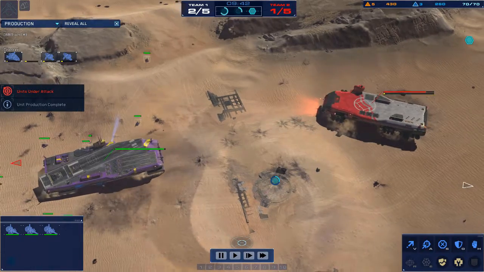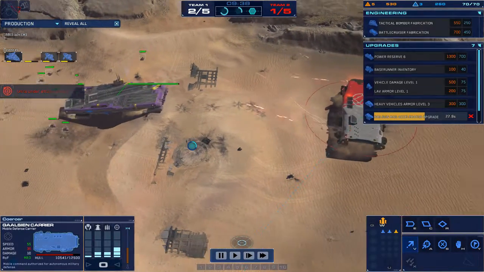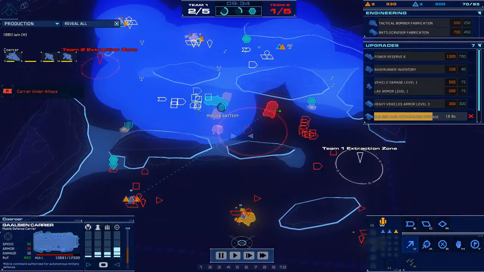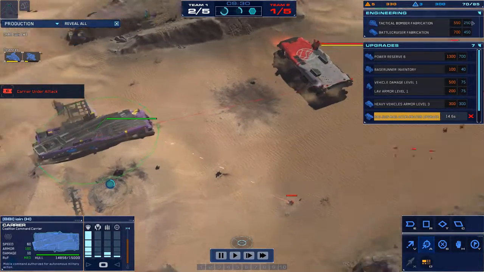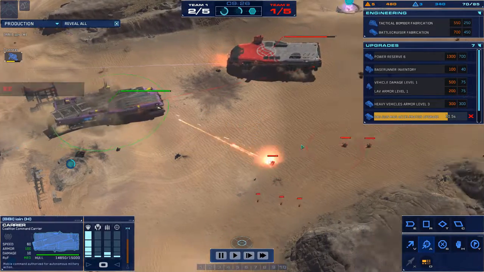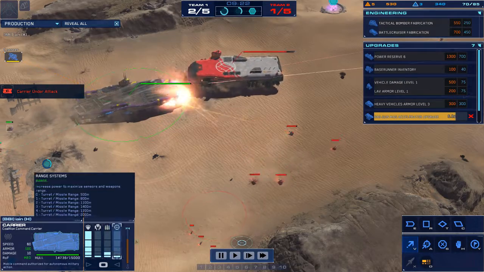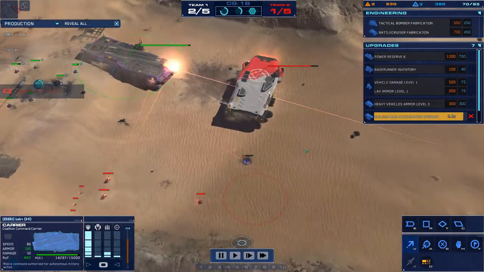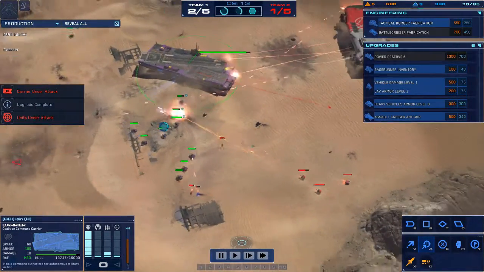So I'm trying to bait him out, moving in my carrier, so he starts to advance on my position. Now, of course, his 100 armor provides excellent protection. He has also, in the meantime, powered up most of his systems, and the coalition carrier is of course quite a tough nut to crack.